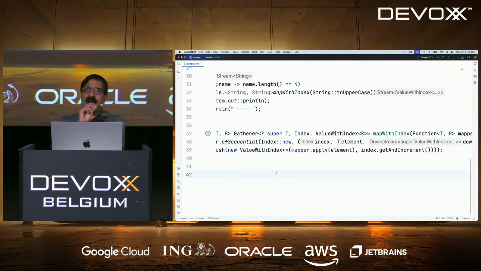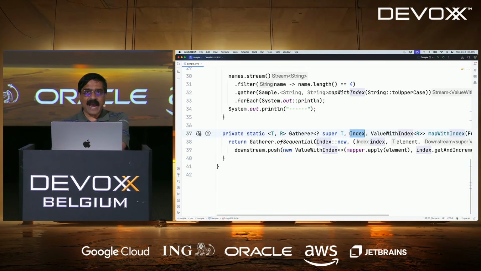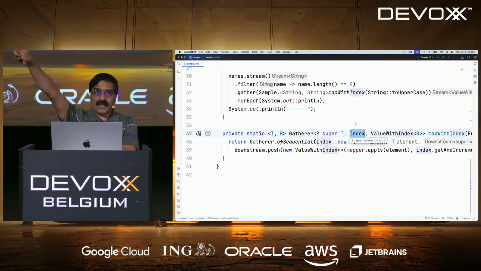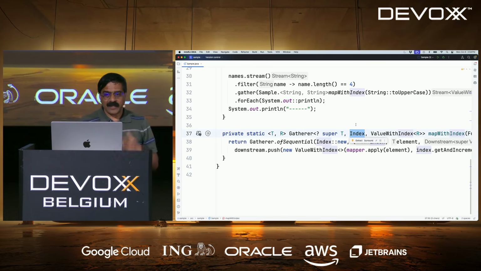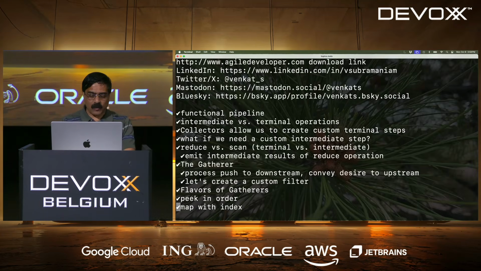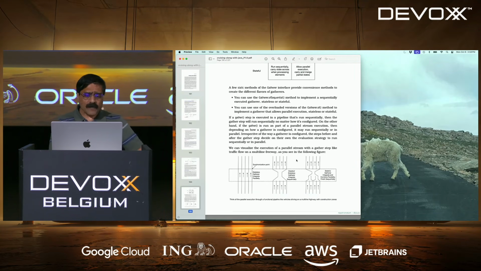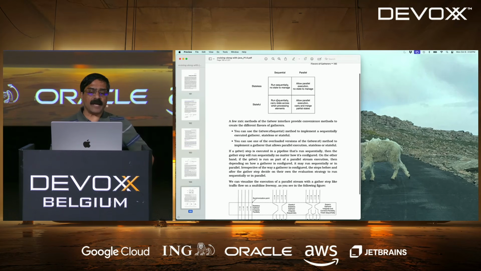You can also think about how a limit would be working. A limit says, I've got a count, and every time an element goes through, I'll keep incrementing the count. If that index count is equal to the limit given, I will send a signal to stop sending the data after that. So that's basically that state that you're maintaining with this as well. So back to here, we just implemented this part. That's running sequential, but it's also stateful, so we implemented that particular part.